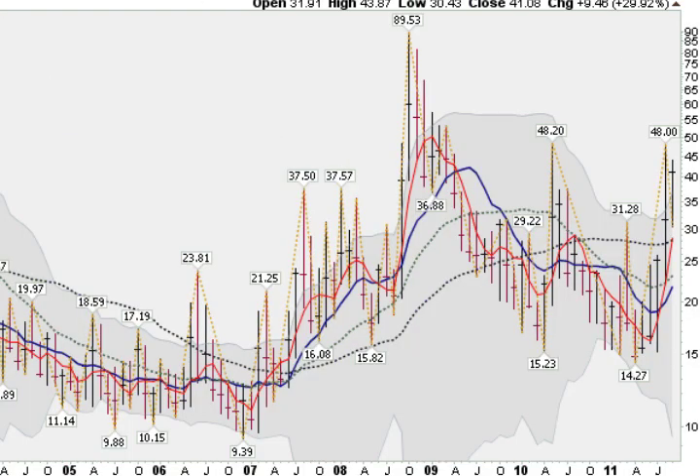One last chart I wanted to show you is the VIX, the volatility index. The bigger the number, the more volatile the markets are. You can see that we've spiked up quite a bit. This is a monthly chart, and you can see that we had a lot of volatility in early 2010, and of course extreme volatility in late 2008 when we had that horrible bear market plunge. We're back here testing the old two-year highs in volatility. Will it spike up again to almost 90? I don't know — 2008 was a very nasty, nasty period.